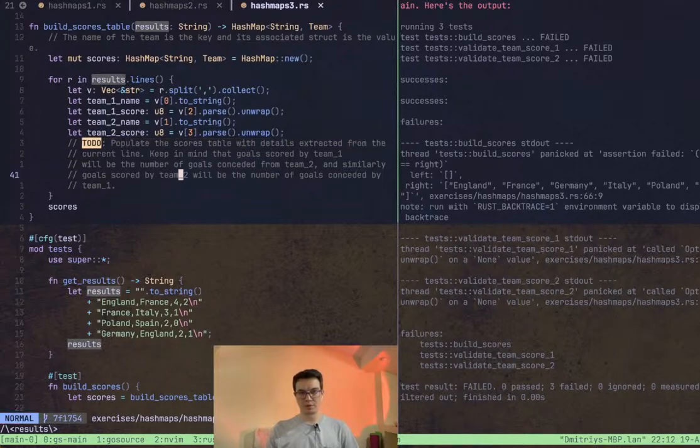To do: populate scores table with details extracted from the current line. Keep in mind that goals scored by team 1 will be the number of goals conceded by team 2, and similarly, goals scored by team 2 will be the number of goals conceded by team 1.